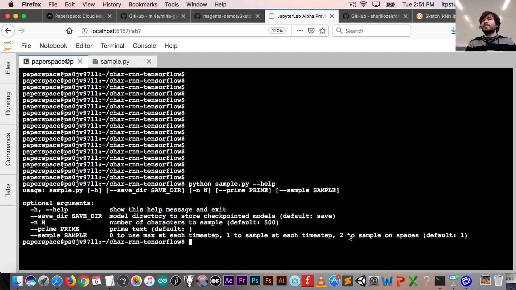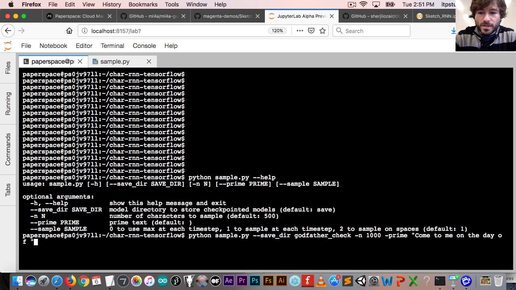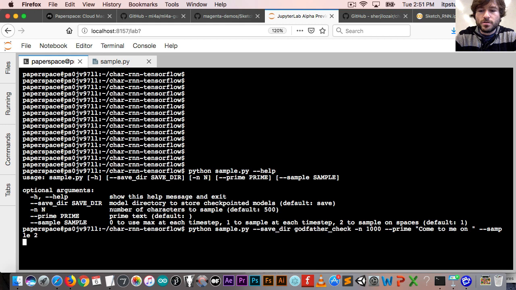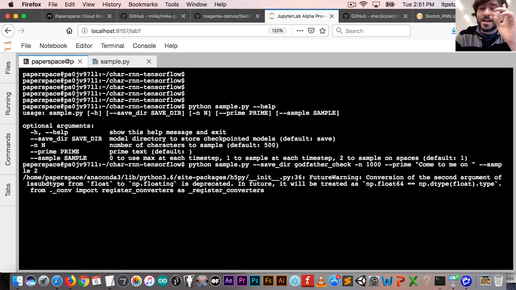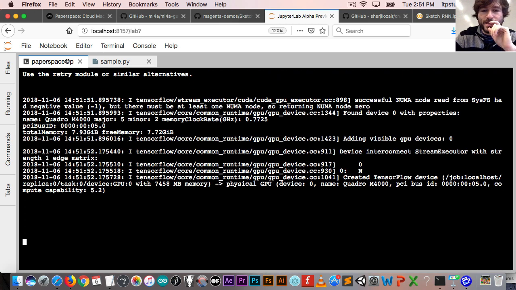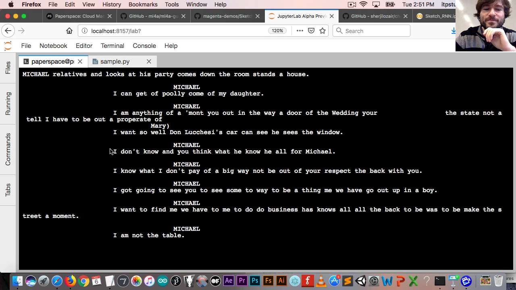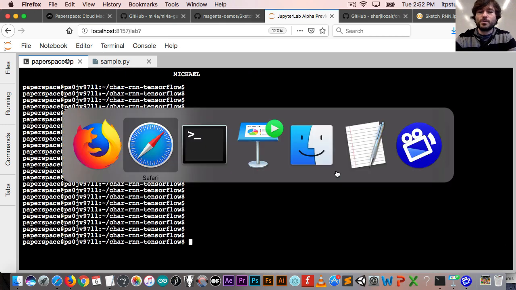I think that is basically sample a random one according to the probability only after spaces. But then within the word, always pick the most probable character, because then you get words, at least the most likely ones. So that's actually okay. If we tried this with come to me on, we could do sample 2. This might actually make a little bit more sense because some of the words will make sense. But it's super repetitive. Yeah, it ends up being like the words make sense, but it gets super repetitive. So yeah, your results will vary.